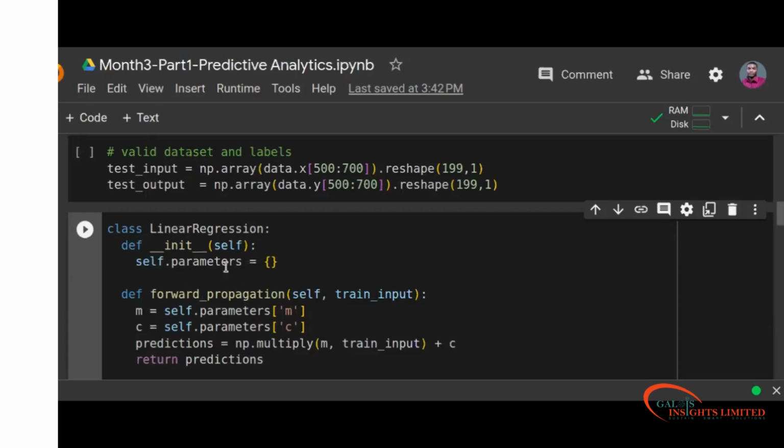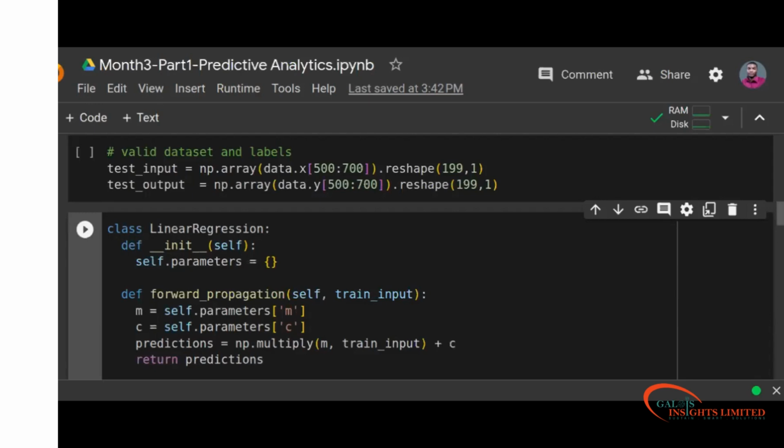So the function you see here, which is def forward_propagation(self, train_input), is simply a function that has been initialized to perform the prediction phase of this model. What it does is that it multiplies the input data with the parameters, which are the slope and then the intercept.